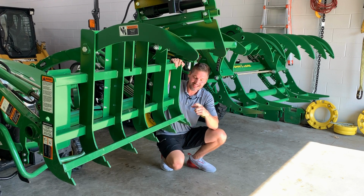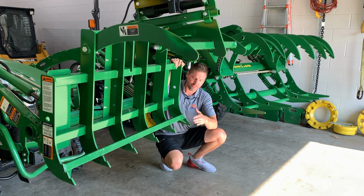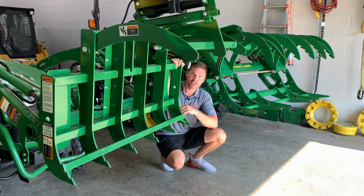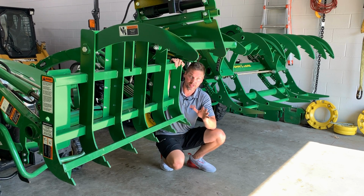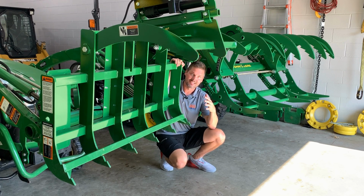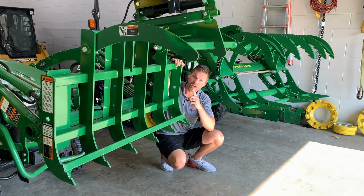Now, to be honest, I didn't think I was going to like this bottom jaw here. I thought, well, what good is this if there's not actually anything in there to just kind of scoop and grab onto? But what I found, and again, I've done a video on it, take a look, I'll put a link somewhere up above here, I've grabbed onto logs, I've grabbed onto a pile of leaves, piles of whatever the heck it is, and clamped down just fine, okay? You have enough points here to make contact and really secure. Again, remember there's 1,000 pounds of clamping force here.